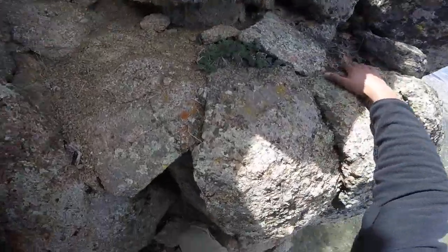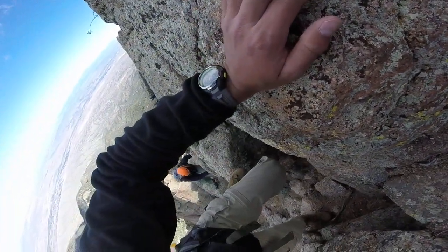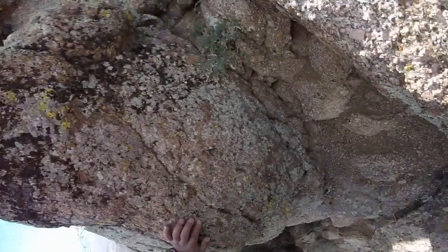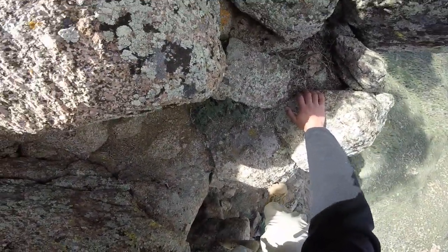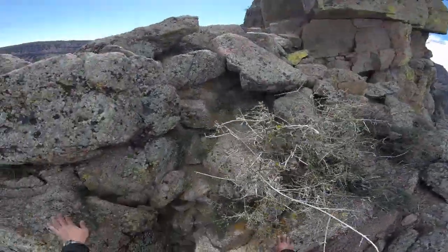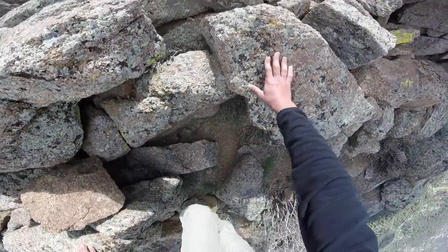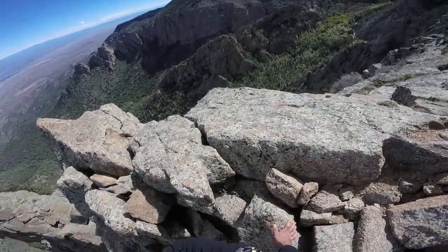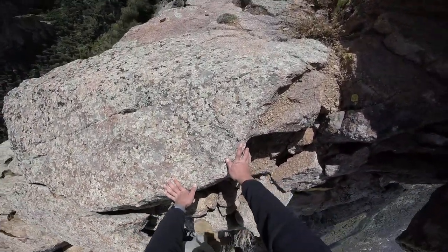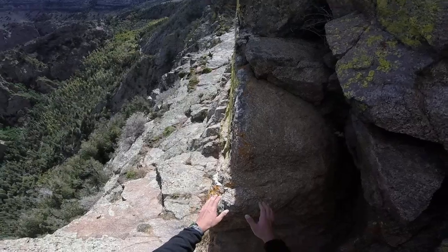You got it, Dad. Right here, Dad? The adrenaline's still going from the jump. Right here? Yes. Don't move that right foot until you got a good hold. Yeah. Oh, gosh. Okay. This is good and chunky. Just stay focused.